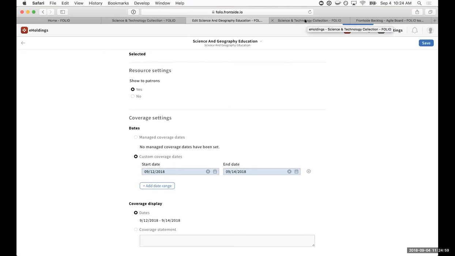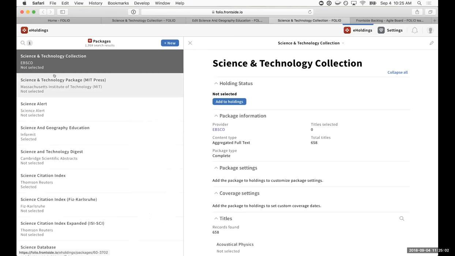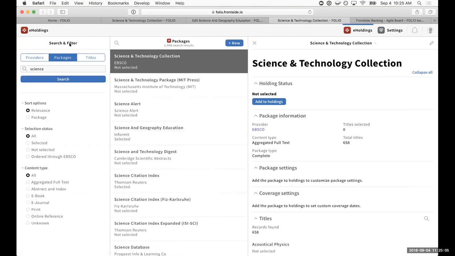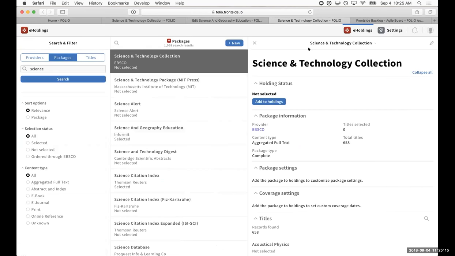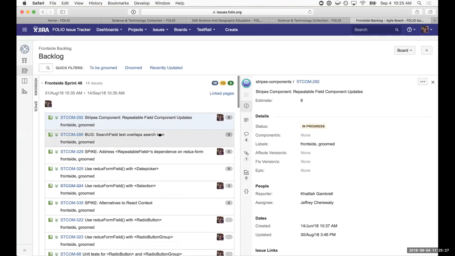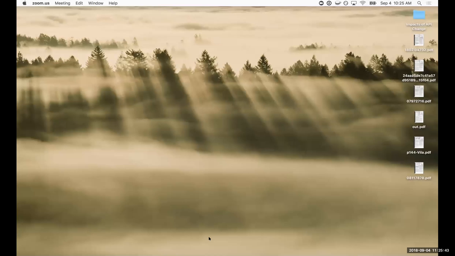The other big piece of work was around layout. Previously we would always have this pane open. You can now collapse it, and it indicates the number of filters applied. With the work we did the past couple weeks, FrontSide has basically handed off eHoldings to EBSCO at this point. Taras Minkowski and I will continue to work on some stuff in Folio, but we now have a new backlog. We're working very closely with John Coburn on component stuff. We'll also be hopping into a lot of testing and accessibility stuff. So if you see us hacking out a lot of components, that's what's up. All right, that is all I got.